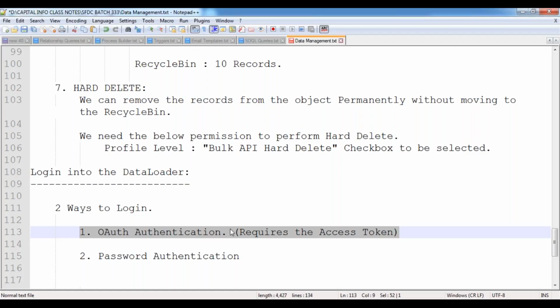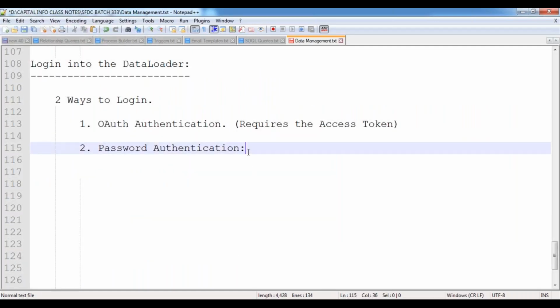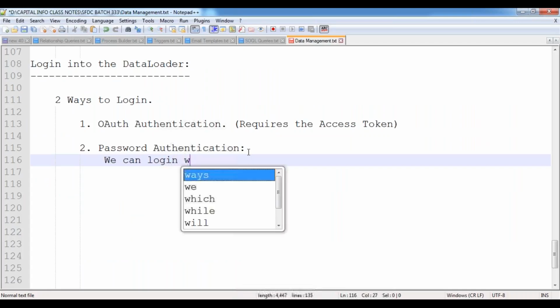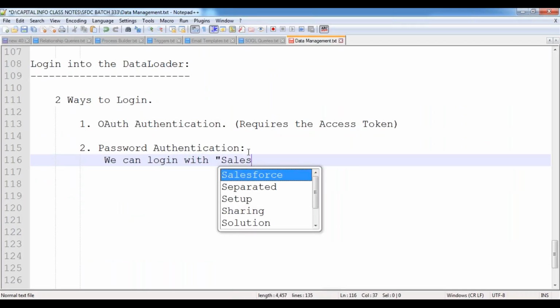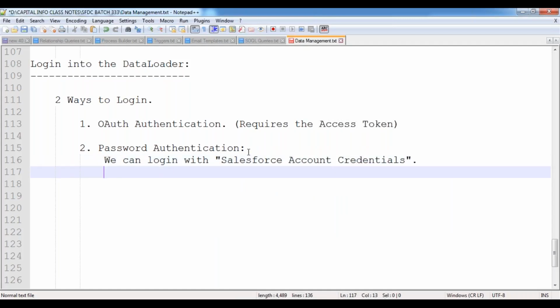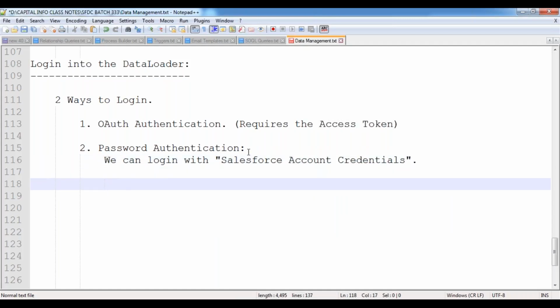And then the second one, password authentication, by using the username and the password. We can log in with Salesforce account credentials. Whatever your Salesforce account credentials are, the same credentials we have to use to log into the Data Loader.